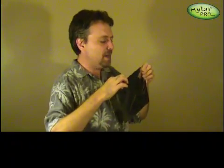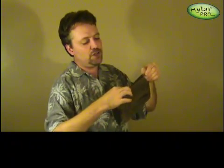When I heat up this MylarPro material, which is kind of like a polyester, it will melt together and create a super strong bond that will be both waterproof and airtight. No water is going to get in, and no air is going to get in or out.